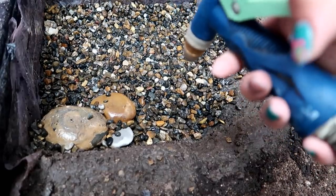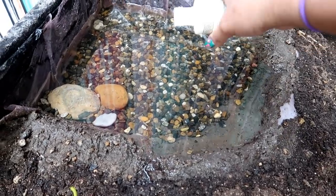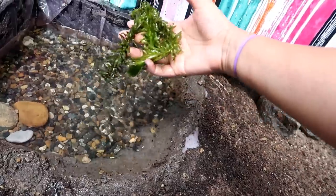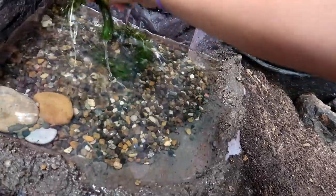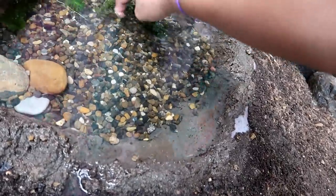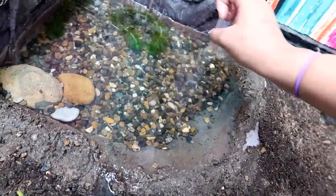There we go. And now I'm gonna add the water in. And I'm just gonna add a few drops of dechlorinator. So here I'm just gonna add these plants, and these will help naturally filter the water. And I mean, if Little One wants to munch on them, that's fine. I have tons of these, actually. I have way too many right now. I have no idea what to do with all of them.